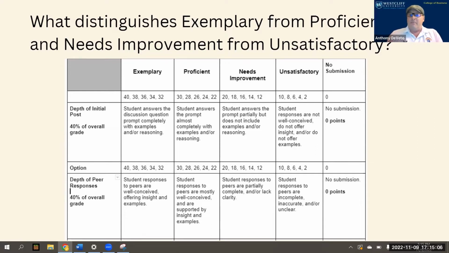If they give me all the examples, but without some reasoning behind it, like if they say, here are some examples of strengths, here are some examples of weaknesses, but they don't give any kind of reasoning behind why that's a strength or why that's a weakness or why that's an opportunity, then they're going to find themselves in the proficient scale. And then if they give me everything, the tops in class honors response, where they're stating examples, reasoning behind it, as well as some definitions for what that particular construct is, in this case SWOT analysis, then they're going to find themselves in the exemplary category.